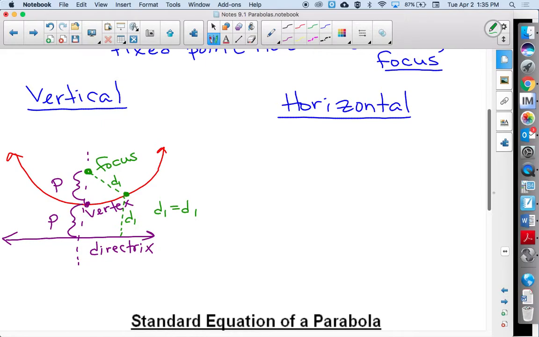So any point on that graph would travel the same space to get from the focus to the directrix. It'll always connect down perpendicular to get there. So that's by the definition of a parabola. Questions? So we have a vertex, which every graph already had. Now we have this focus and the directrix that's creating the curve of the parabola.